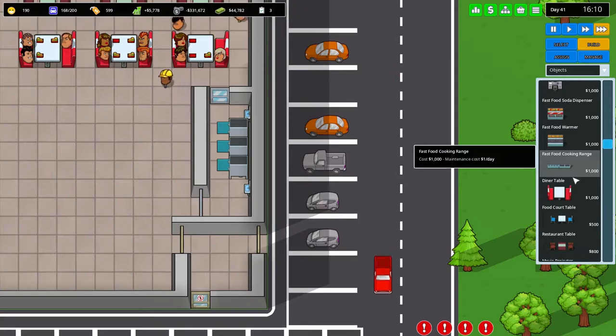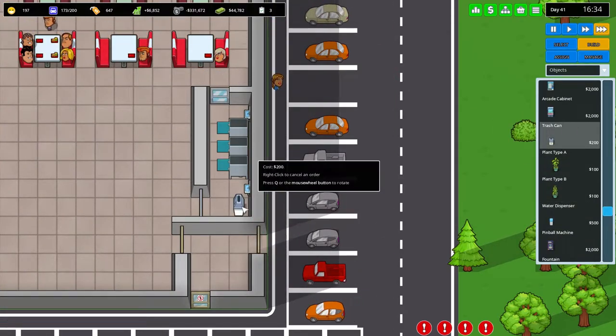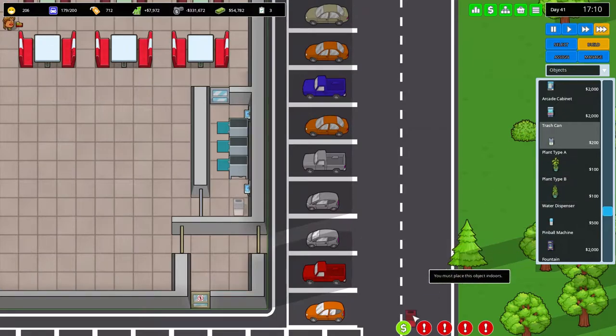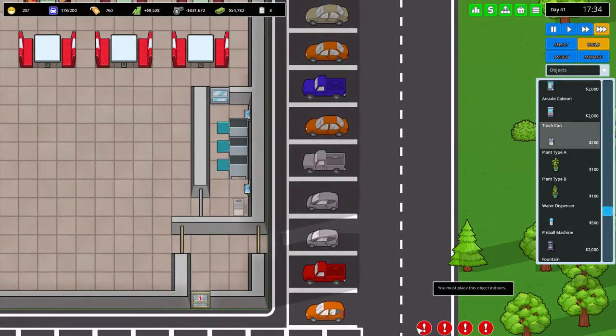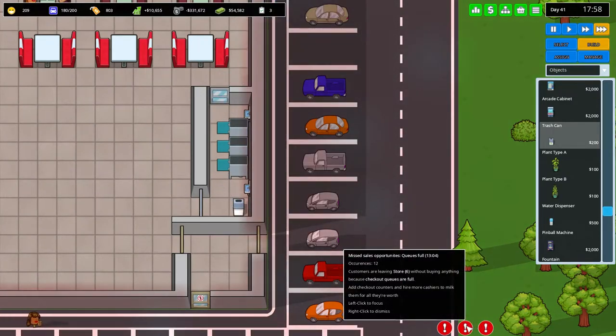I want to also pop something else in there. I kind of got a little sidetracked. There we go. We're going to need to put a trash can in there. Just because. Feels like there should be a trash can in there. Oh, what do we get? Have 500 customers on the site. Nice! I will take that. All right, let's get rid of that one because we now have a functional restaurant.